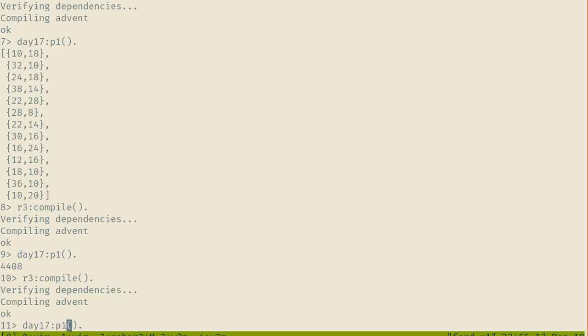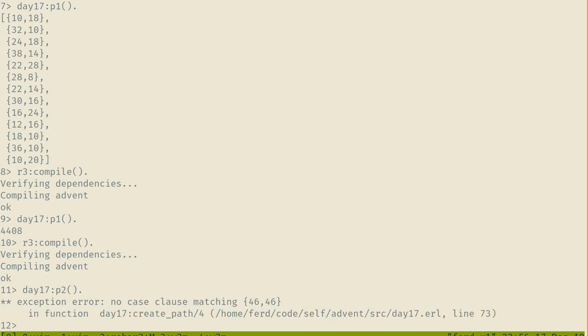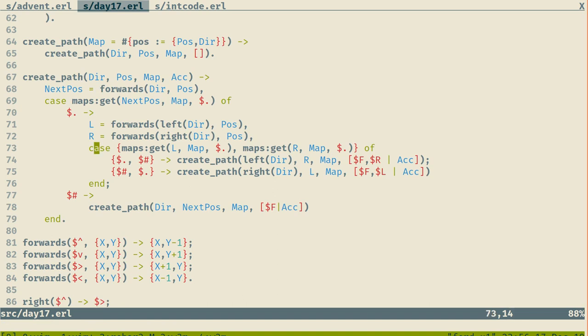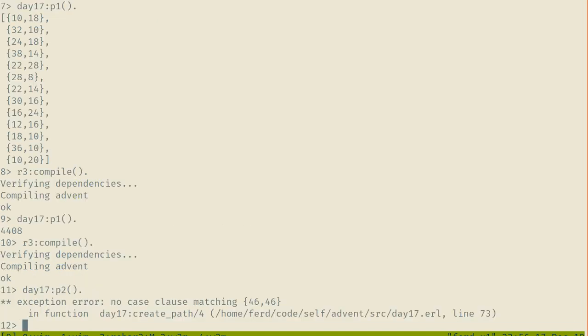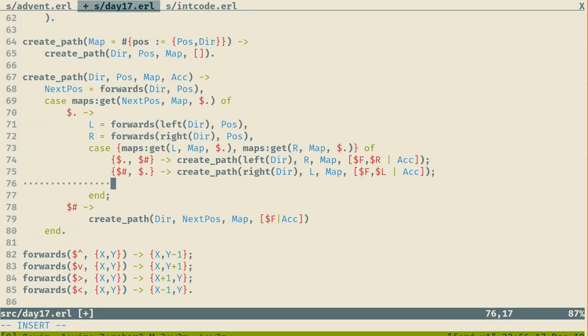So let's see what we get on P2 for this. Line 73, I get 46, 46. Oh, that might be my last position. That's when I finish going. I believe that 46 is probably just two empty spaces. Yep, I haven't thought of this base case. I'm done when I reach this. It means that I'm finished on my entire map. So I will need to return my accumulator because I'm done. And that's what I return.